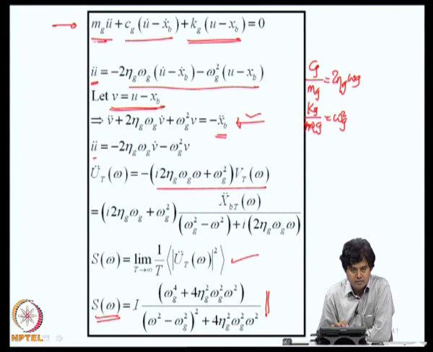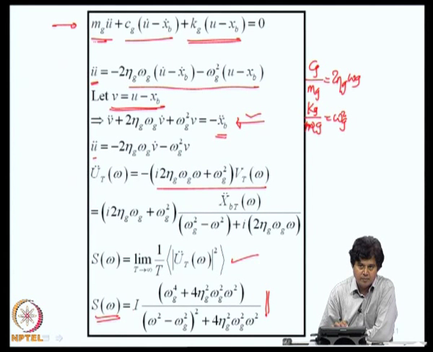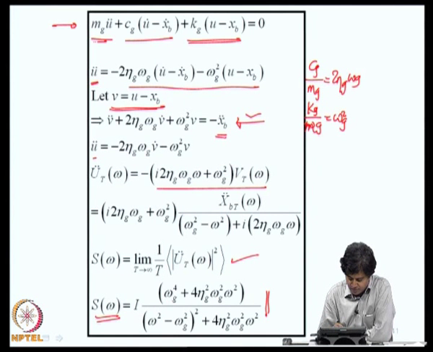This is the well known Kanai-Tajimi power spectral density function. Its derivation is based on how a single degree of freedom system responds to support motions, where support accelerations are modeled as white noise processes. Omega g is the natural frequency of the ground, eta g is the damping in the soil layer, I is the intensity of shaking at the bedrock level.